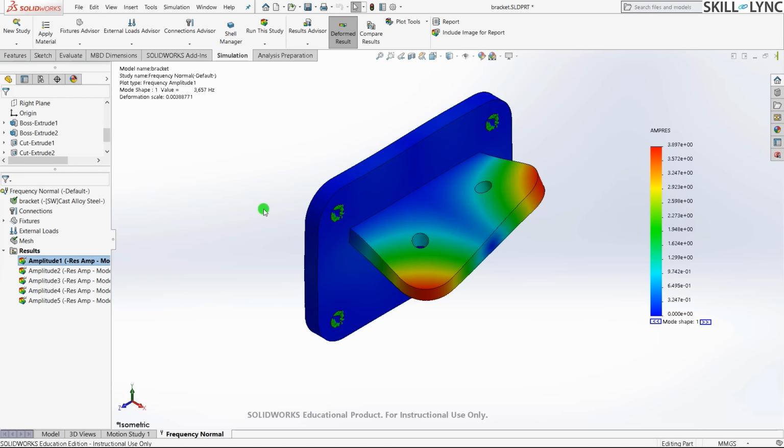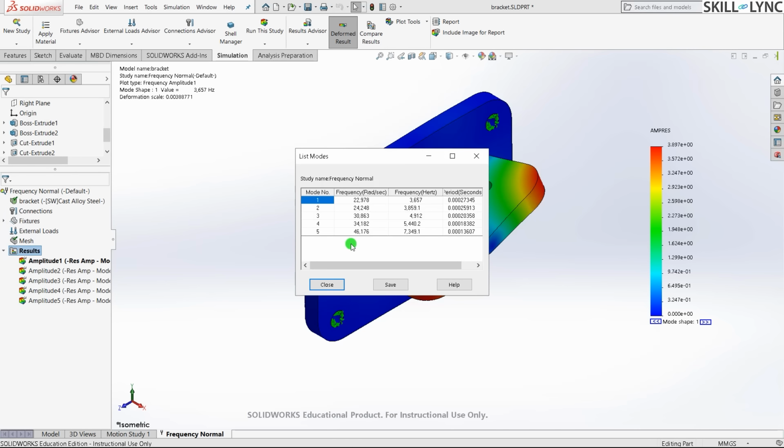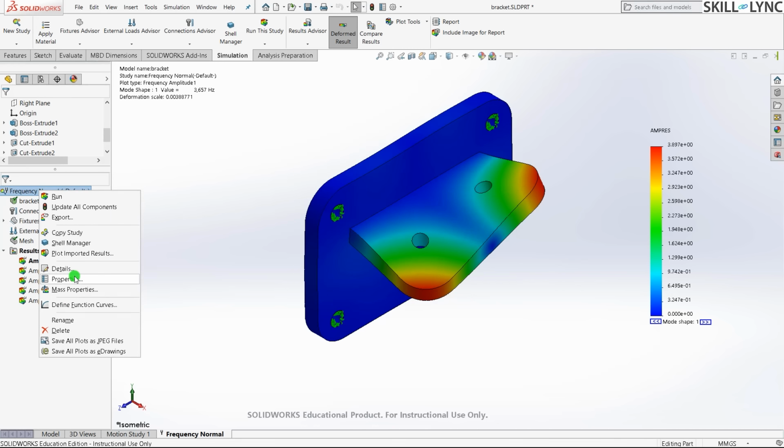Okay, so we have our result here. Let's go to results, right click and list resonance frequencies. Here you can see that all of these values are somewhat closer to the 6000 we inputted here. Initially our first modal frequency was around 1700. The value which is given here was the resonant frequency of either the third or the fourth mode, and here you can see that it has changed entirely. So that's the function of that option. Now let's press on close and move on to the next option we have.